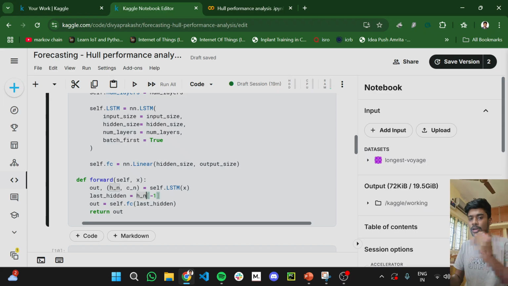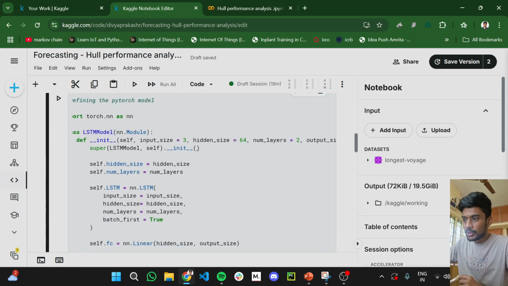Here we are giving the last 6 ground truth values, so the context of those last 6 will be stored in the final hidden state. The final hidden state will be of shape 64, because that was the size we gave. We'll project that 64-sized tensor into a single-value tensor, which will be our fuel consumption for the next time step.